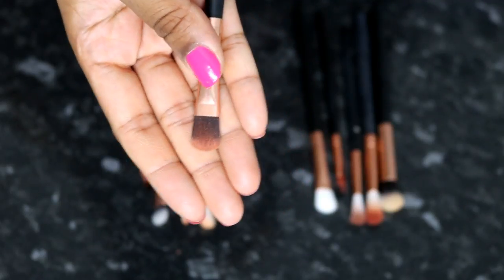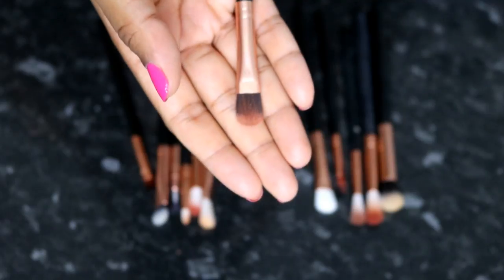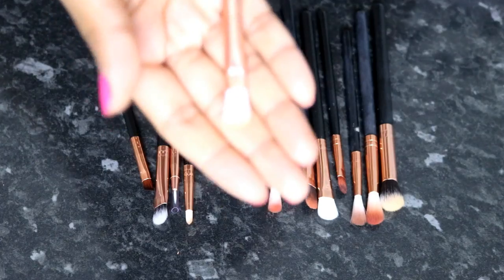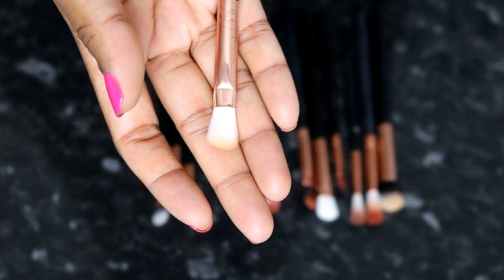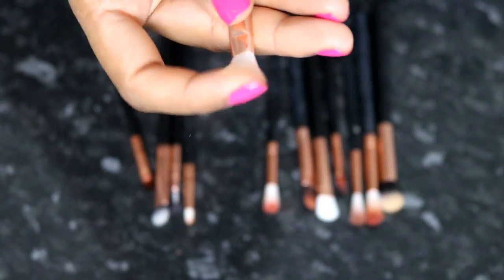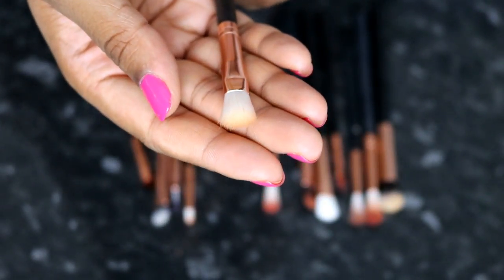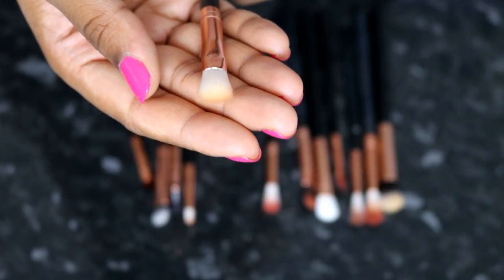And this is really good to just pack on colour on the lid. That's what I've been using it for, but it's so large that you can still use it for concealer or just to carve out your brows with. This again is a flat fluffy brush, and I've used this in my crease. It's not too thick though. It's quite thin actually, but you can use it to smoke out your lower lash line as well.